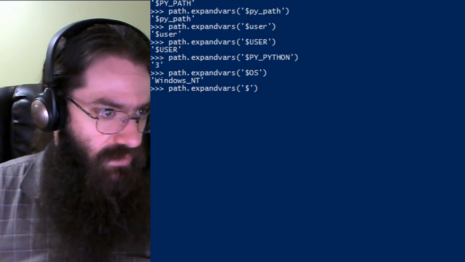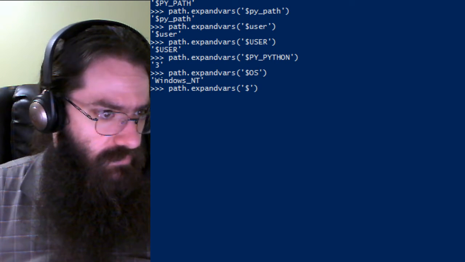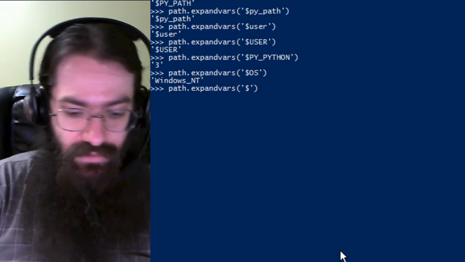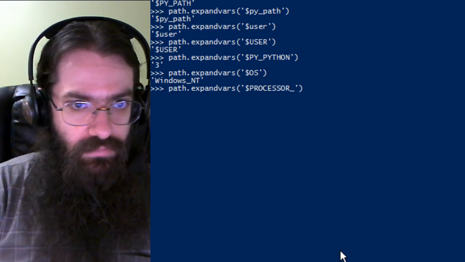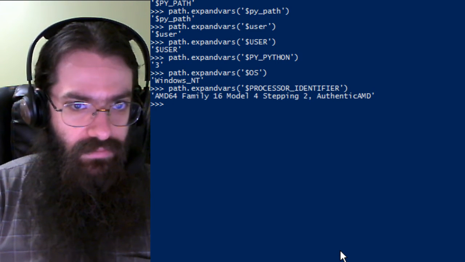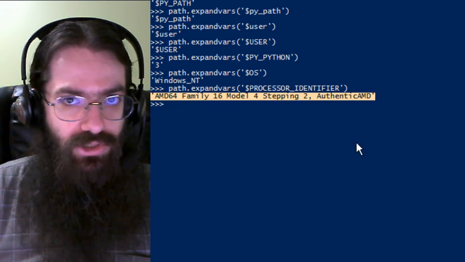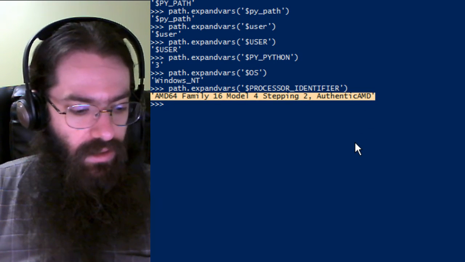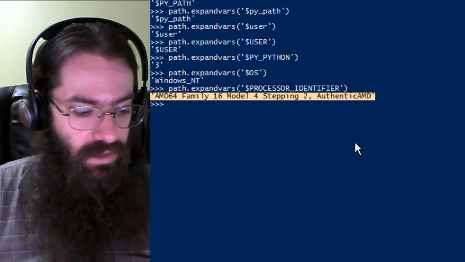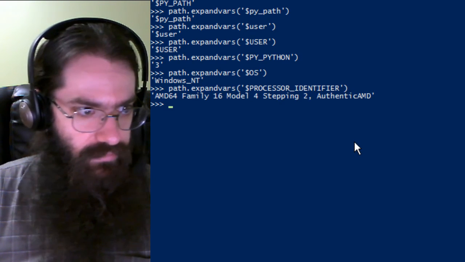But how about, what else have we got? Path ext. Processor identifier. That one sounds fun. One of those. And by this, they mean ancient thing from 2009 that doesn't really run virtual machines, like at all.